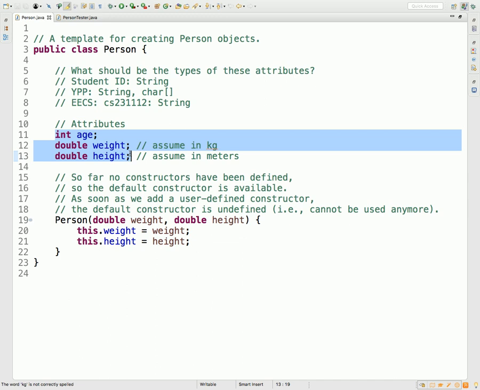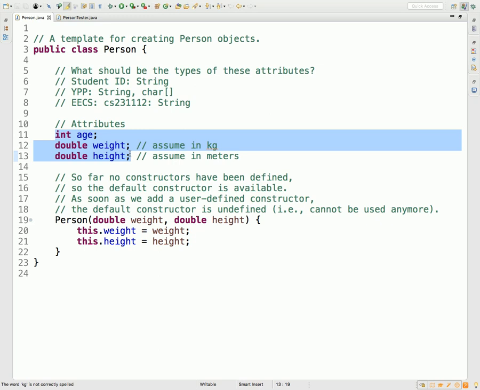And what about the mutator for weight? Let's say void setWeight. Something very similar: this.weight is assigned to weight. So this kind of routine business can be automated in Eclipse for your convenience. I'll just show you quickly how you can do it. Of course, this is only for the very basic setters and getters you can generate automatically. This might save you some time for your lab assignments or for your lab test.